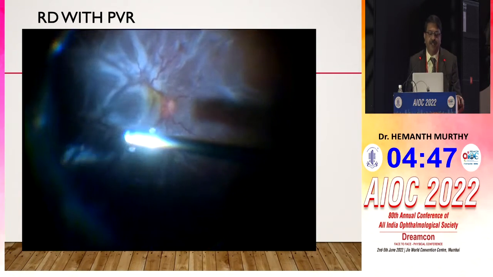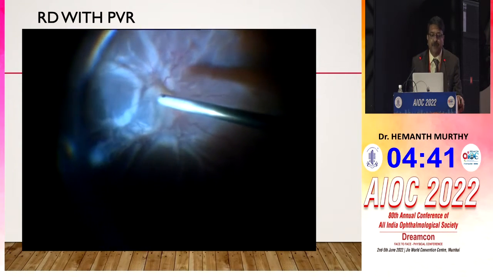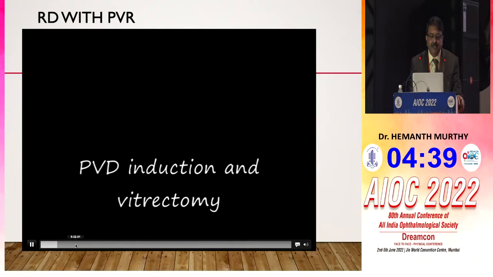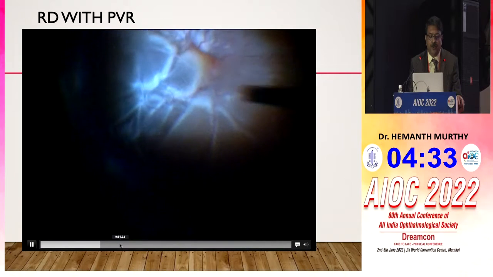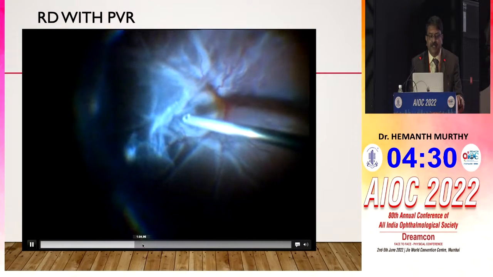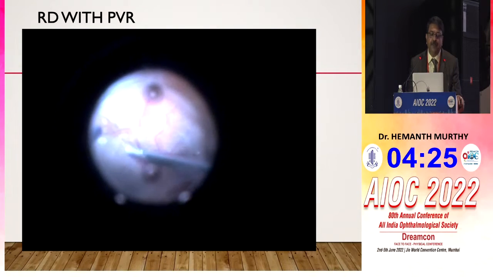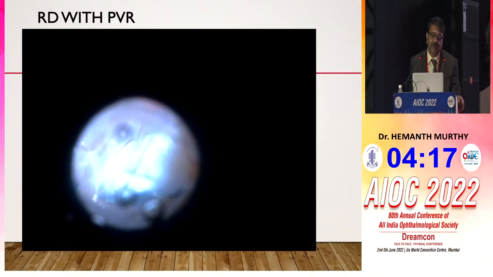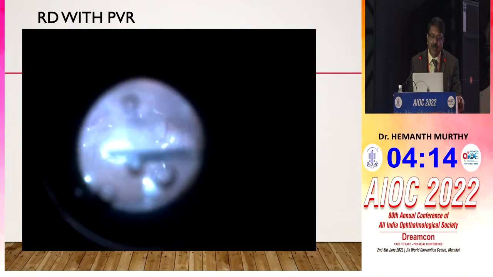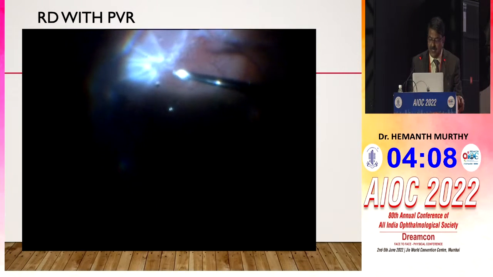Now, obviously, one situation wherein you definitely use PFCL is in a patient with PVR, because that gives you the third hand. So after we induce the PVD and remove the vitreous at the posterior pole, then we progressively stabilize the posterior pole first and continue peeling these membranes as we go peripherally. So this really supports the retina and allows you to do the peeling of all the membranes. And as you peel, you again fill up with PFCL and proceed to the periphery. So PFCL is indispensable in this situation.